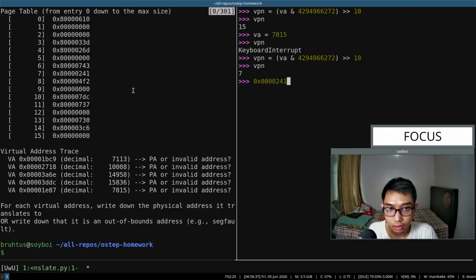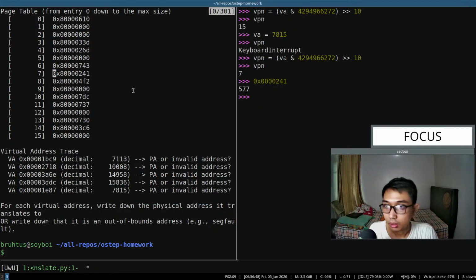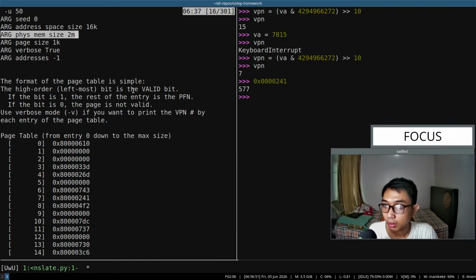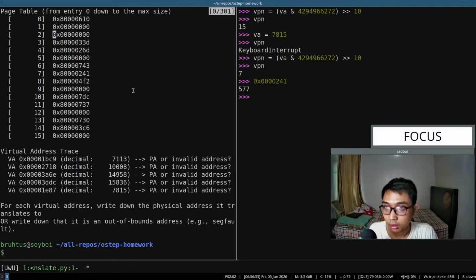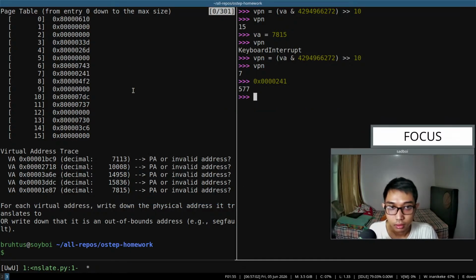Let's get the page frame number 577. Oh, interesting. Wait, physical memory is 2 megabytes, right? Okay. And then the offset for that.